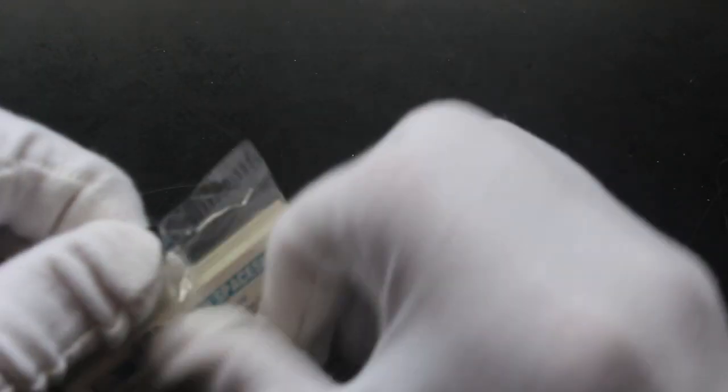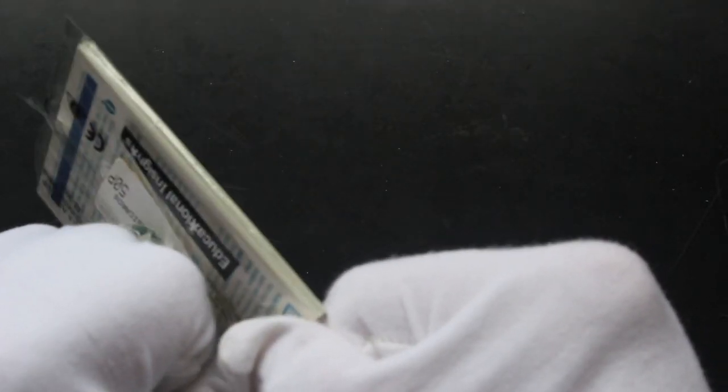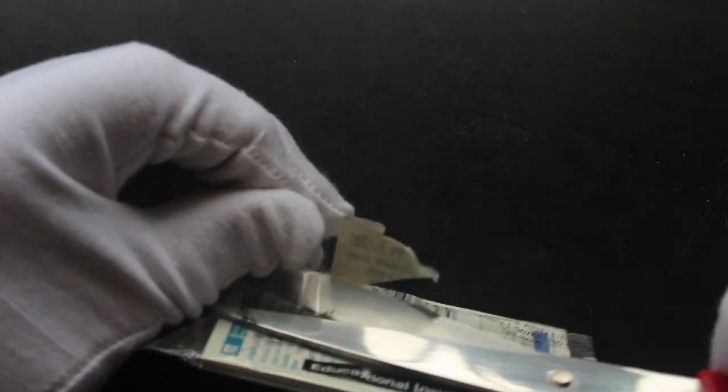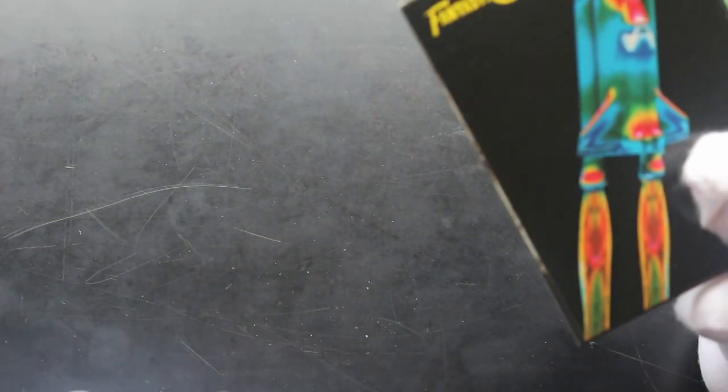Come on, can't get into the pack. That serves me right for saying stuff about it. Just be careful when you're opening — you know how aggressive I am with this. It's the toughest card pack I've ever had. I'm gonna have to get the scissors on this one. I can't believe it, after saying it's only 50p as well. Here we go, scissors are out — the toughest card pack I've ever had to open, you saw it here first.